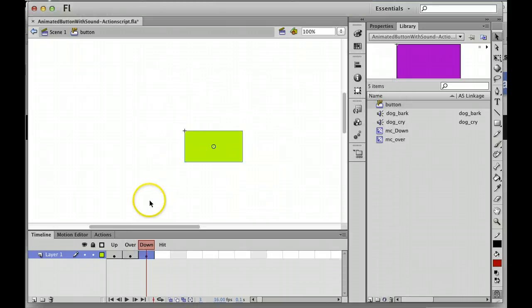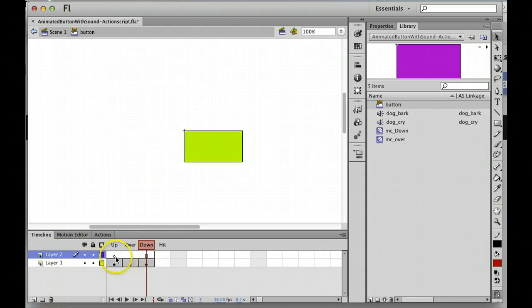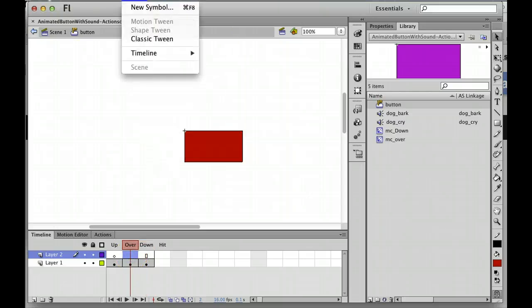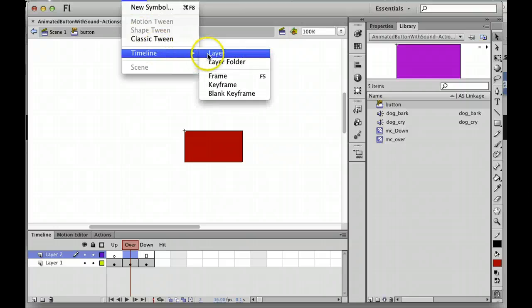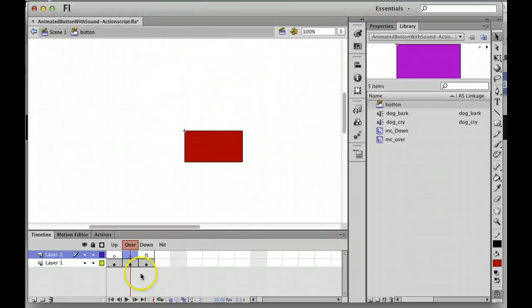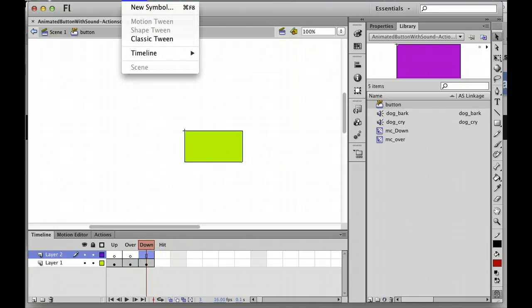Okay, so Flash is not designed to easily put a sound over the different states. One way to do this is to add another layer on your button symbol, insert a blank keyframe, and insert another blank keyframe as well.